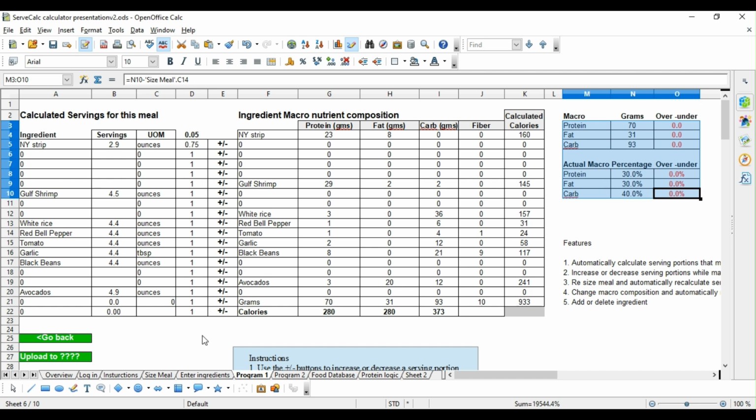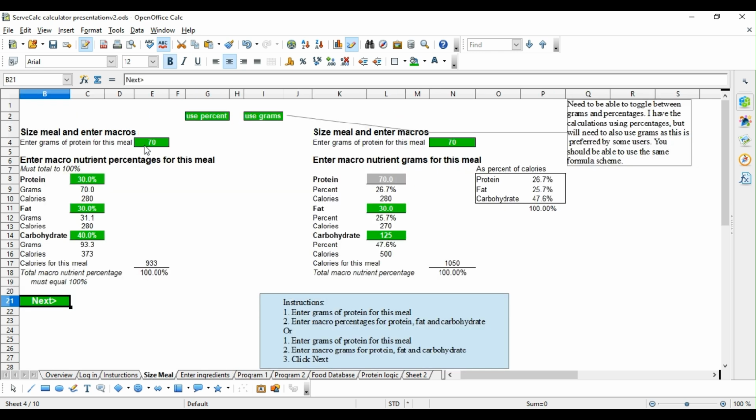There's some other features that the programming does, or that the algorithm does. I'm going to show those to you real quick, and then I think we'll be good. So one of the other things I can do is I can resize this meal. So let's say this meal, instead of 70 grams of protein, I want to go to 100. So you'll see we're at 933 calories. We're now 1,333.